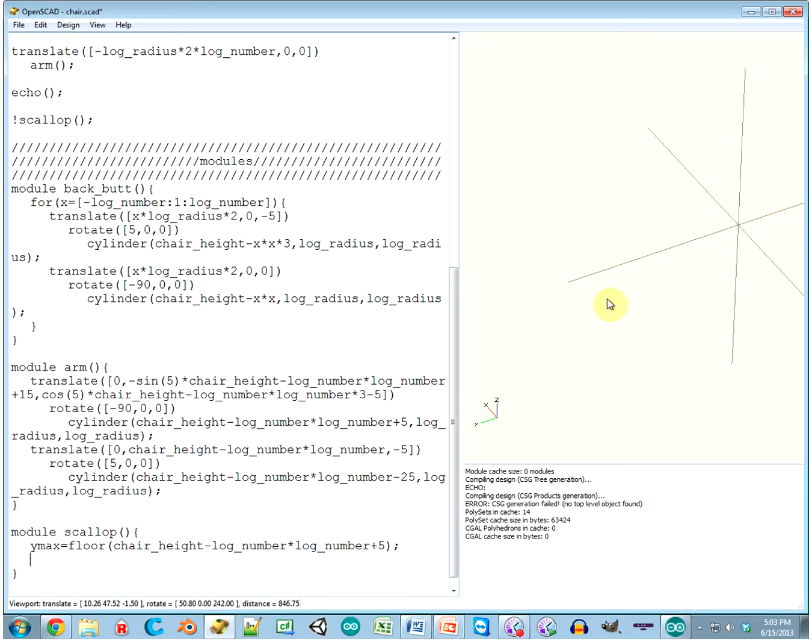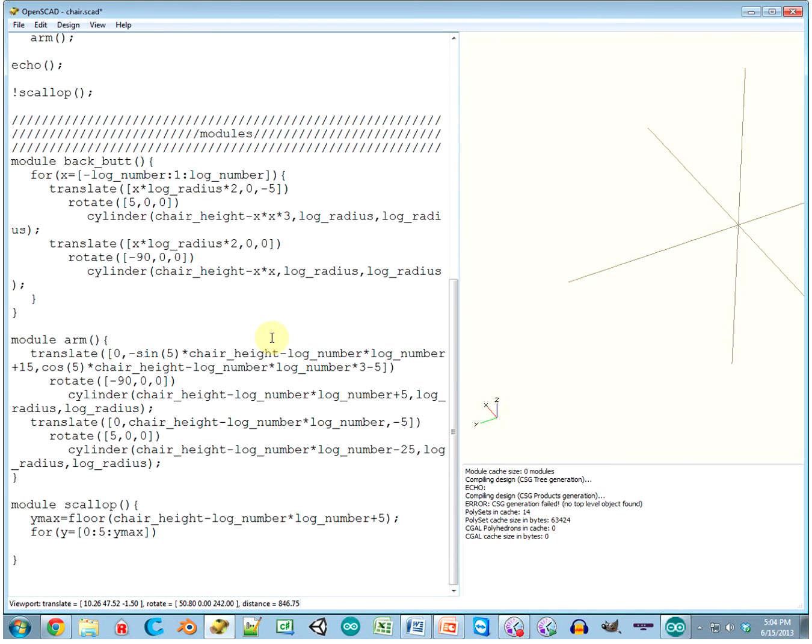Let's do a for loop, y equals, not t. I don't want t. I want y. Oh, actually, I do want t. It sounds pretty good right now. Maybe I'll brew some up after we get done filming. So y equals 0, iteration of 5, up to ymax, which is going to be, like we said, the maximum number of spheres we can put on this.